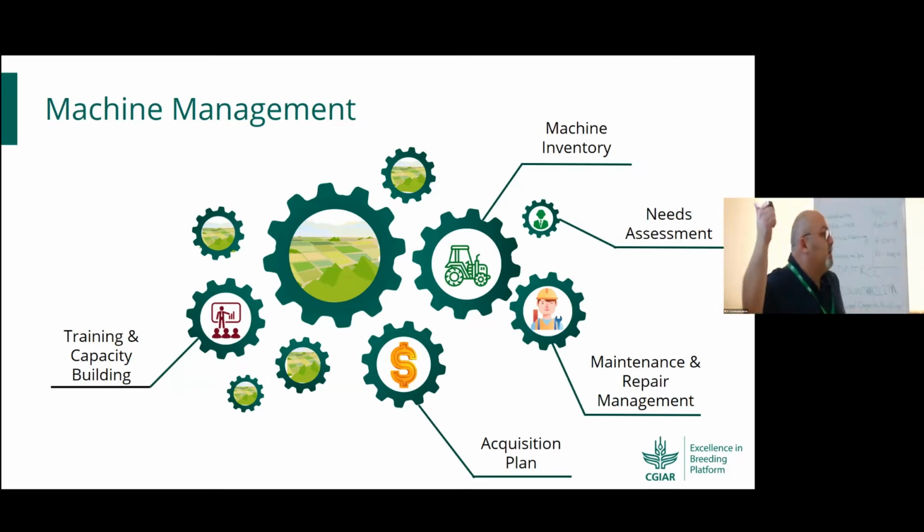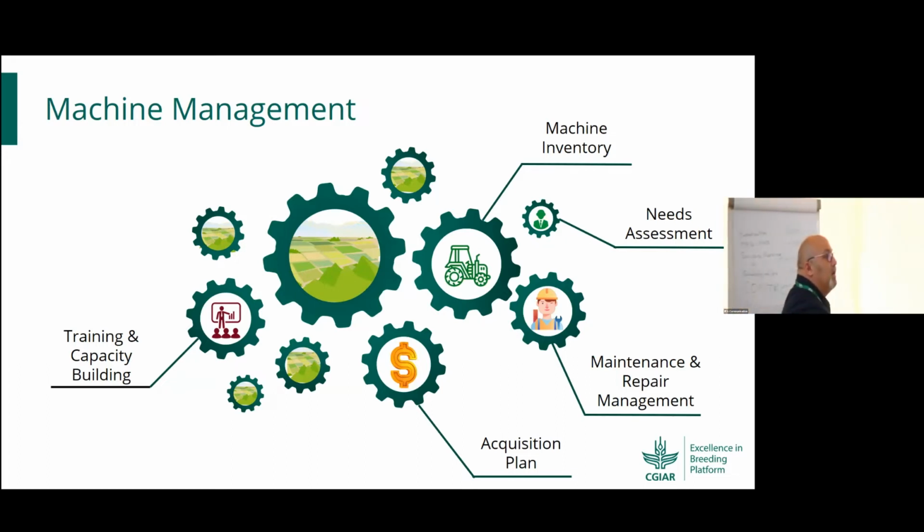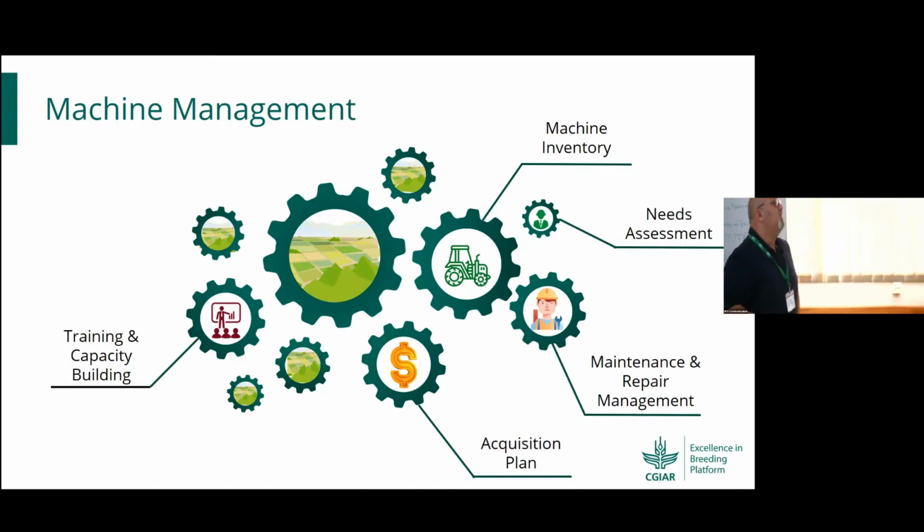I still do not have a complete machine inventory. We have asked to collect this. You have compiled the list, but the list is incomplete. Why is it incomplete? We have to have the date of purchase. We have to have the records of use. This data is important. If I don't have the records of use, how will I know if this machine has outlived its useful life or not? If I don't know the date of purchase or the model of the equipment, how will I know that this equipment is actually out of date or not? Those parameters are very important for me.